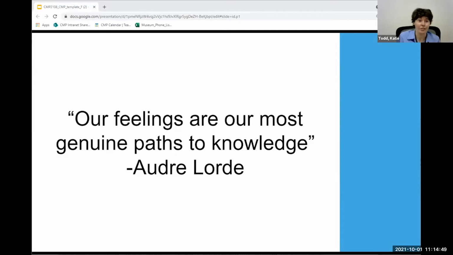Audre Lorde wrote that our feelings are our most genuine paths to knowledge. And we believe that focusing on emotions can serve as a decolonialist approach to our research and can help us build knowledge that helps us decolonize museum design. But the white male perspective that has dominated many norms of evaluation as a discipline has aligned with a scientific paradigm that for many years thought emotions were primal relics from which we would eventually evolve, that we should push down our feelings at all costs in order to elevate our rational brains, as if rationality and emotion were opposite.